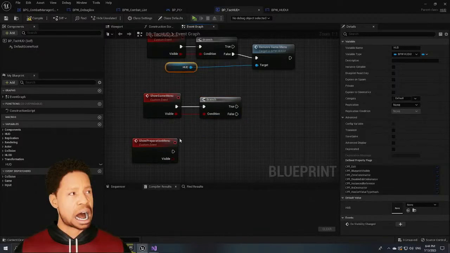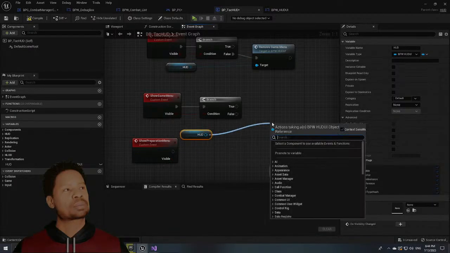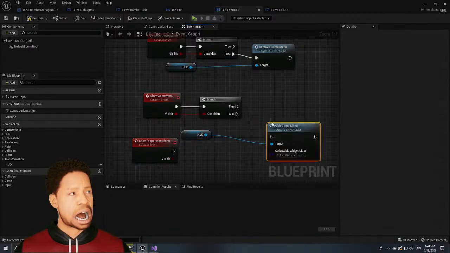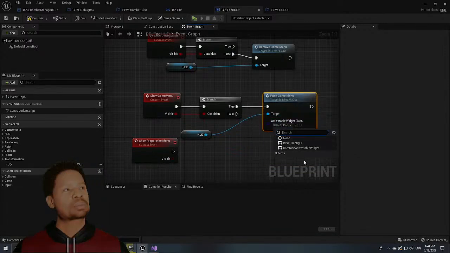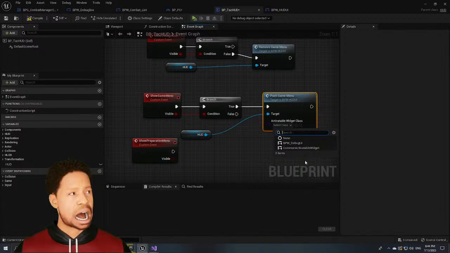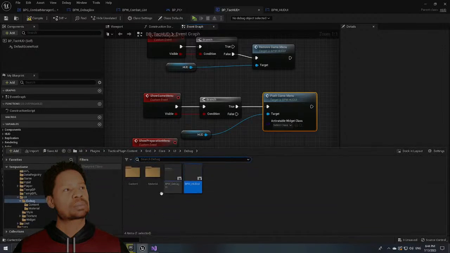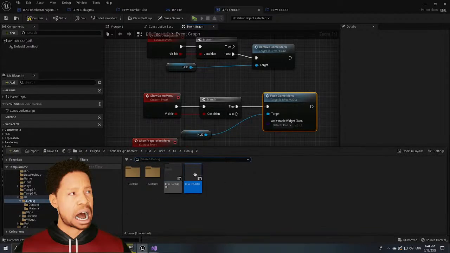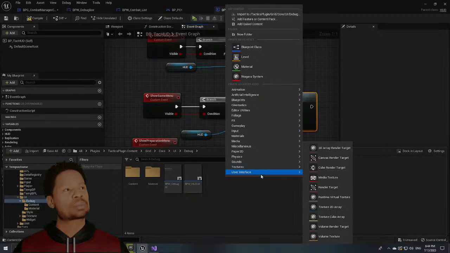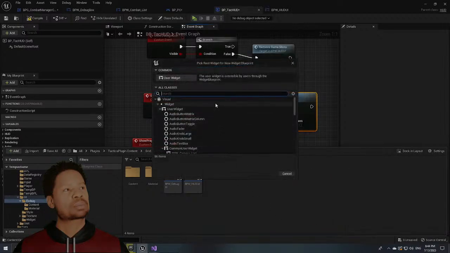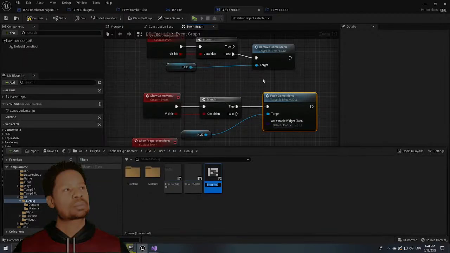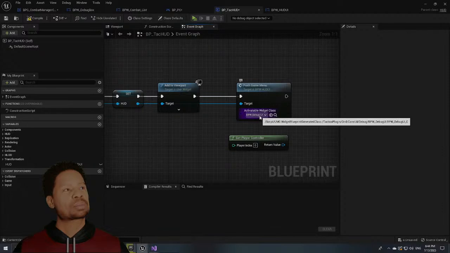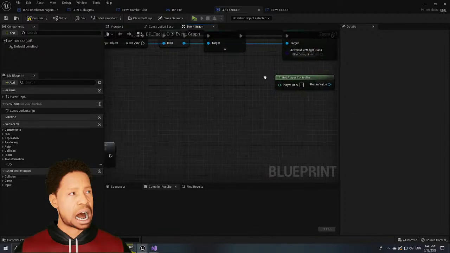And for this one, we want to push game menu, which is for us the, uh-oh, we don't have a game menu, do we? We do not. Okay, then what I need to do is create this great one. And I think it just needs to be an activatable widget.